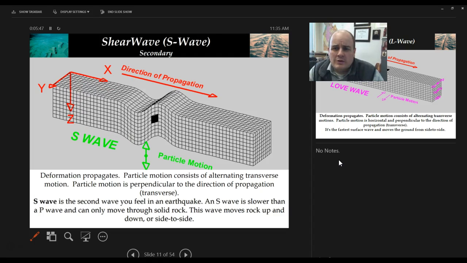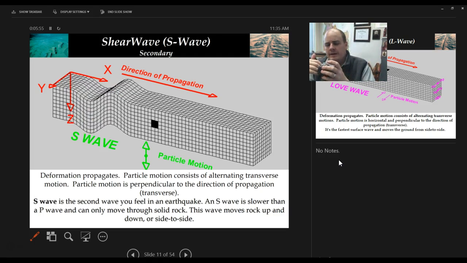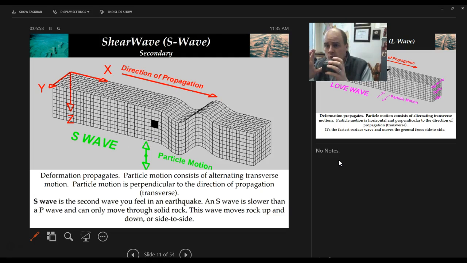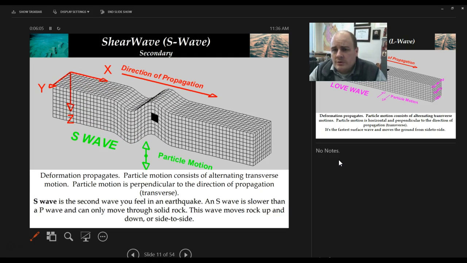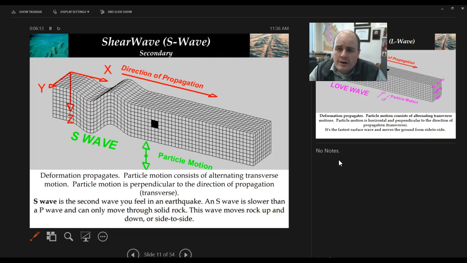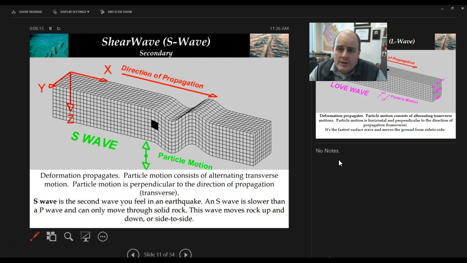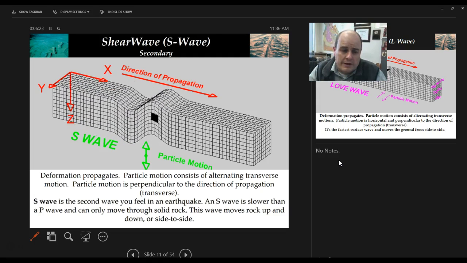So the S waves are a little slower going through a rock or materials. And S waves don't go through fluids. Once they go to a fluid, the energy is dissipated so much, or gets absorbed so much, that it actually dies out. And so it doesn't go through a fluid. This is part of the reason why we know that the subsurface has different layers to it. We have the mantle, the core, the inner core, and all that, because as these seismic waves go through, as they hit different materials, for example, the P waves can go through the liquid, whereas the S waves cannot, and we can then see how they reflect and refract off those different layers.